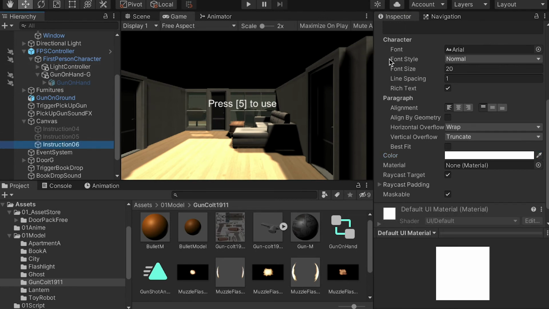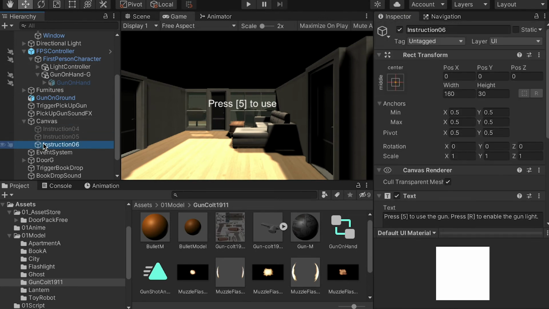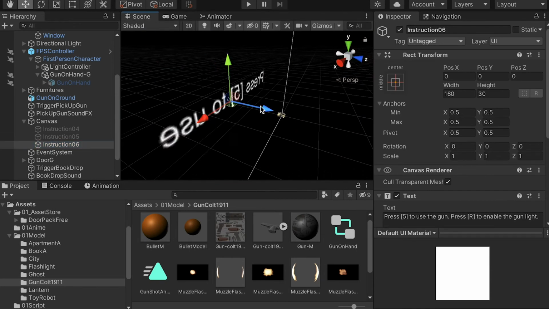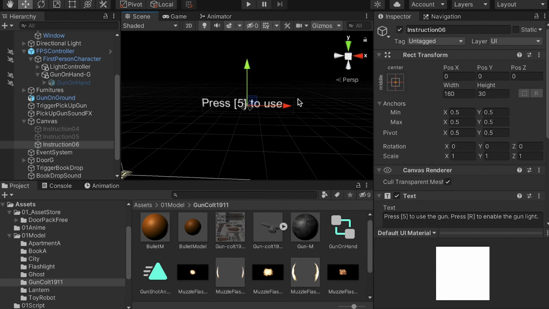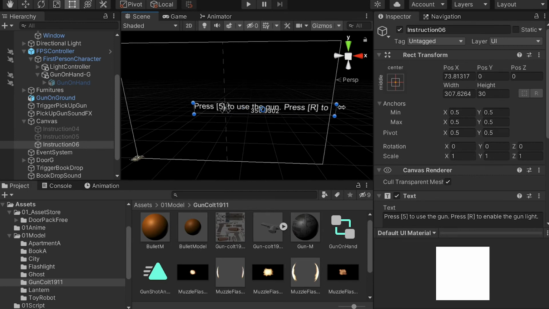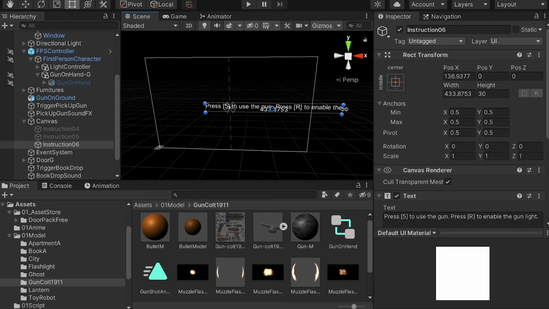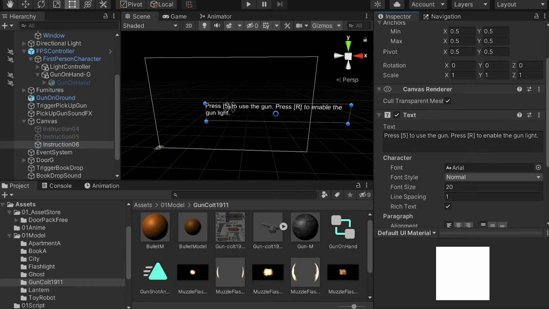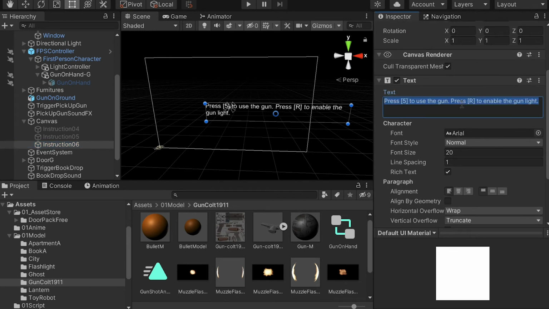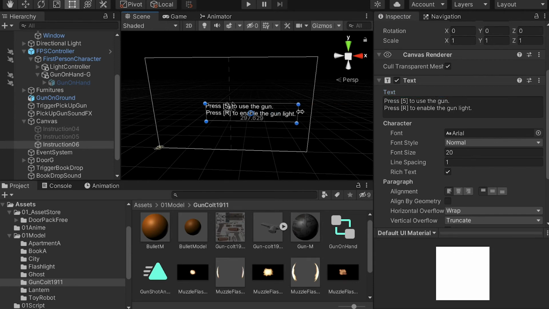Right, so wait, actually while it's selected, press F key to zoom in, so we can see that we have to scale it up. So I'm gonna use this tool to show the full text. Maybe we can use 2 sentences, so we can just go back to the instruction here, because this sentence is pretty long, so we can just do it in this way, right?